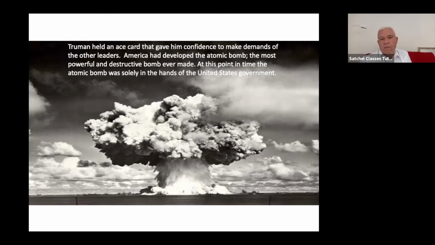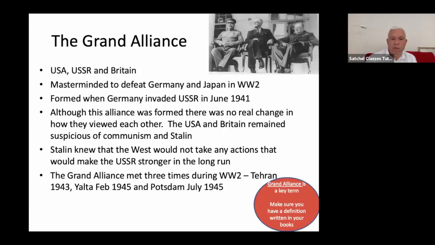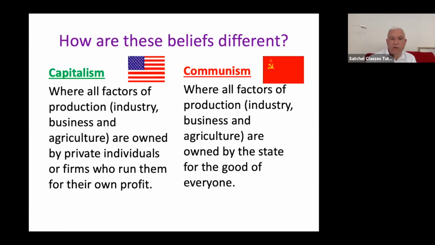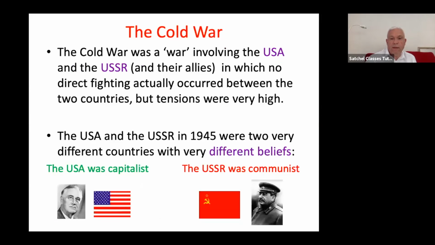So America came out of the war in a far, far stronger position than they went in. Okay, not only were they more dominant in Europe, more dominant around the world, they were more powerful, and of course they had this nuclear weapon. And the same for the Soviet Union to a large extent. If we go back to that map, and I'm going to finish on this in a minute, we go back to that map again.